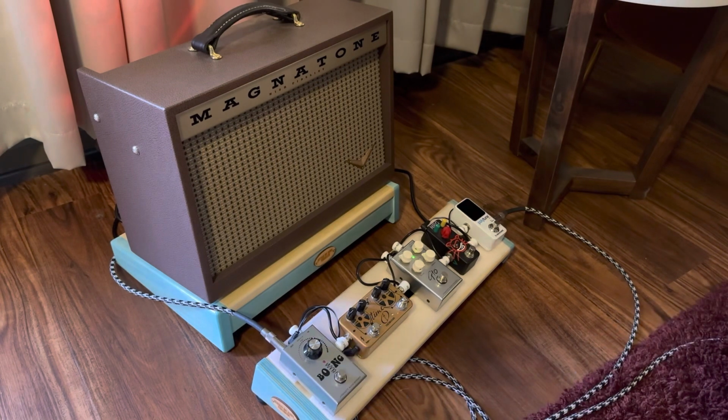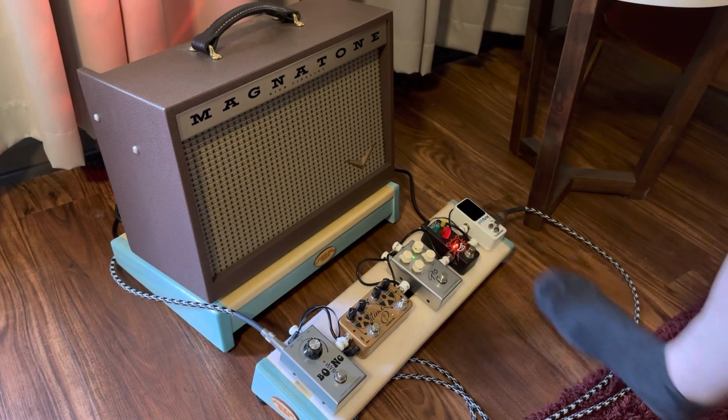Kill the reverb out. Push it with the purr. I really like the way this sounds.